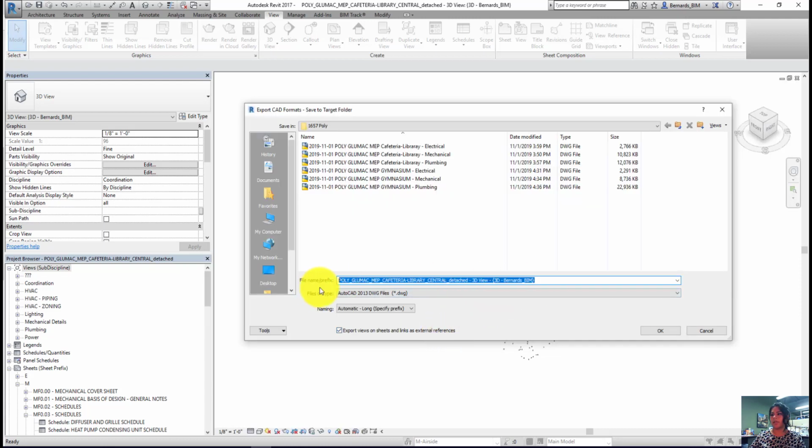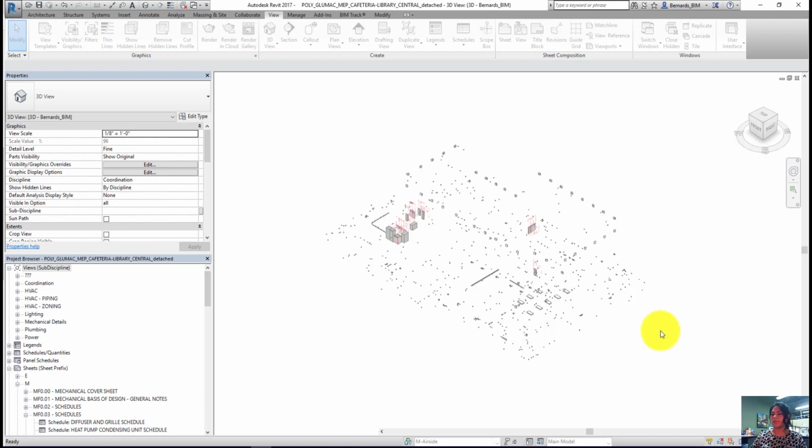And then right here you can name your title convention however you want. And just put test 1. Electrical. Alright, you want to make sure that you uncheck the export views. Alright, press OK. Then you wait for that file to export.